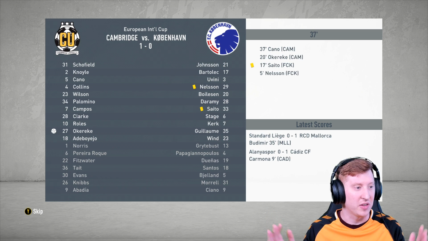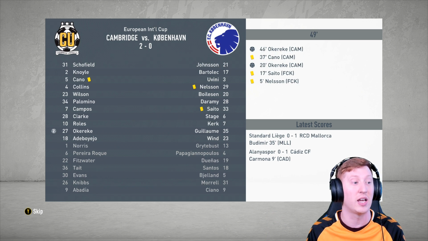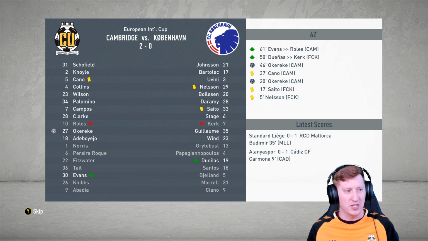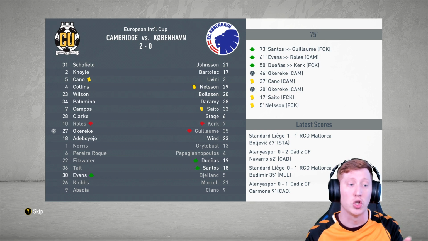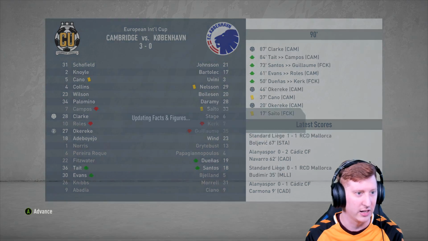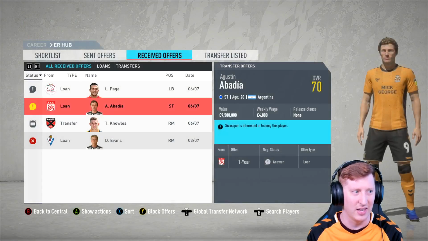Okereke with his first goal in a Cambridge United shirt after 20 minutes on his unofficial debut, and a brace as well to give us a 2-0 lead here against FC Copenhagen, and hopefully we should be able to run out winners here. Now this should be the best pre-season tournament we've had so far in the save. I don't recall Clark adding a third there. I don't recall actually making it out of the group stage previously in this save.